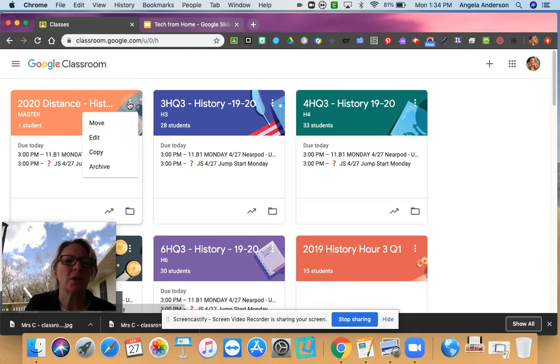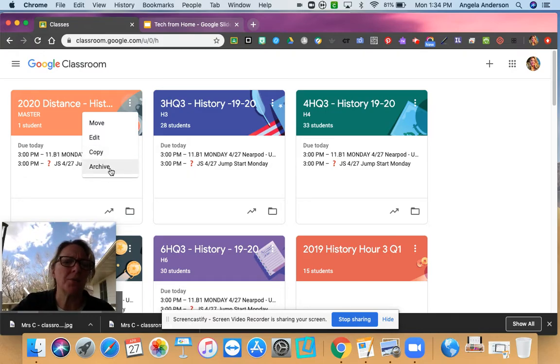Now, when you're in your Google Classroom list, if you see the three dots here, there are some organizational tools you have. You can edit it if you need to rename it. Next year, if I want to reuse one of these classes, I can just copy the entire course. And then every assignment that's in this course will be relisted, but it will be put into draft mode. So I can copy it, or I can post it when I'm ready to.